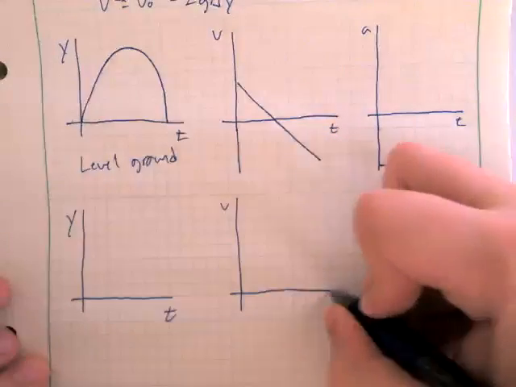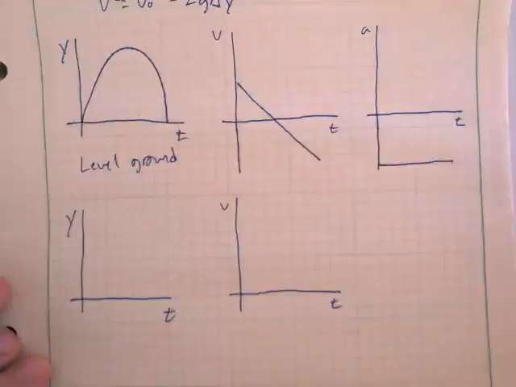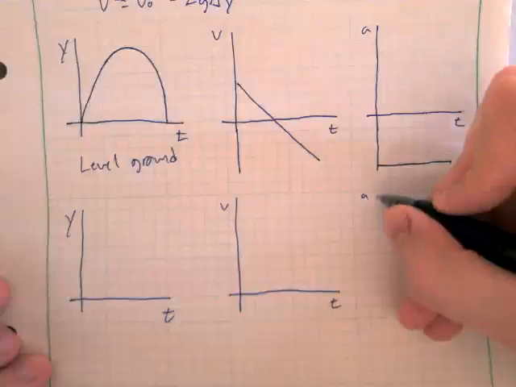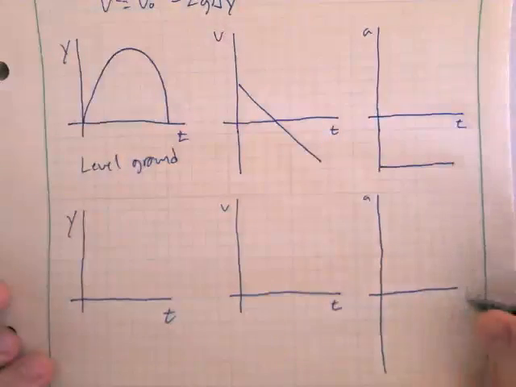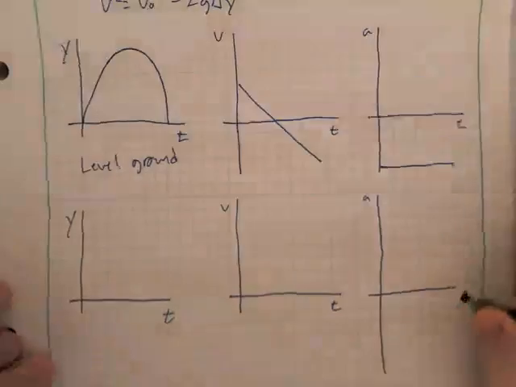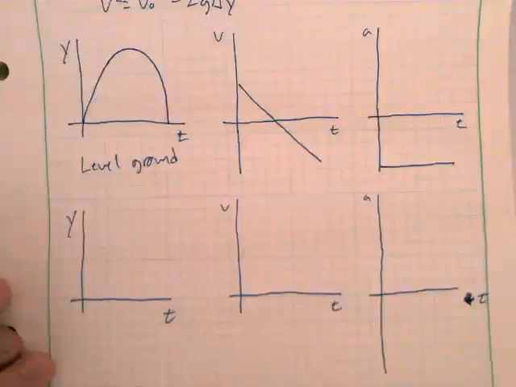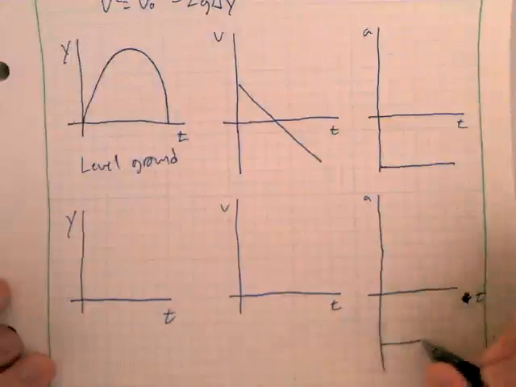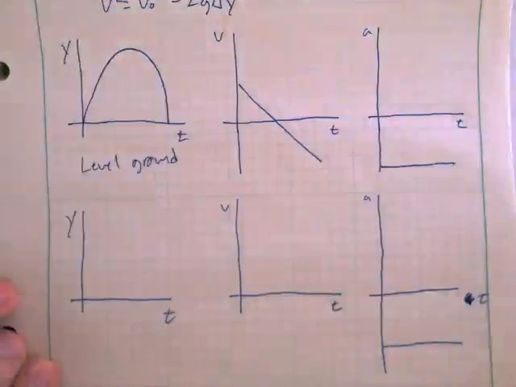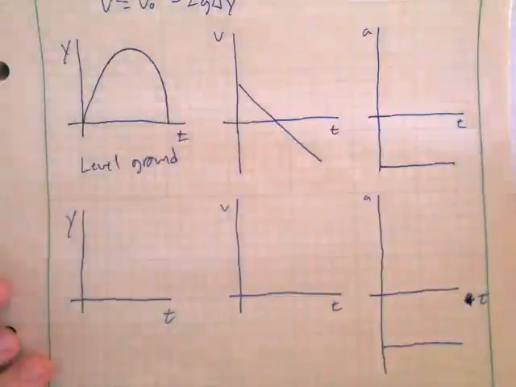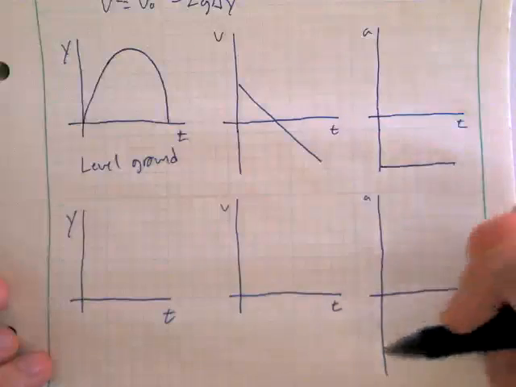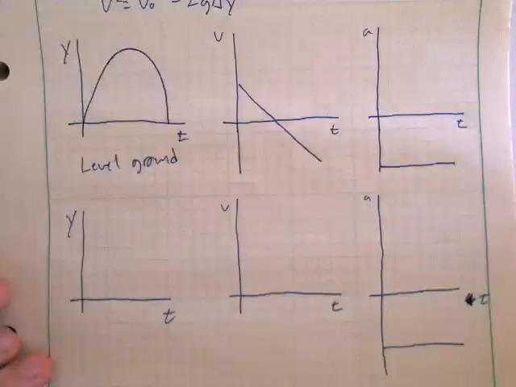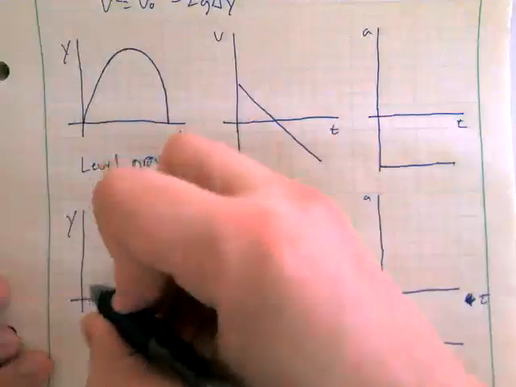So what do you think is going to happen after it leaves my hand and then comes back down and continues to fall? Well, we can tell right away. I'll tell you what the acceleration graph is going to be, right? I already know that one. The acceleration, of course, is going to be the easiest one. We know our object is in free fall, so it is going to be constantly accelerating downward at negative 9.8 meters per second squared. The position graph will look very similar, right?